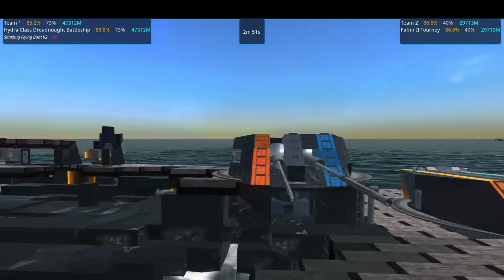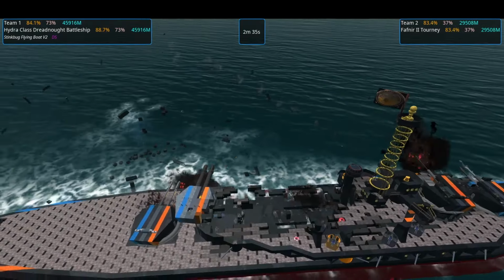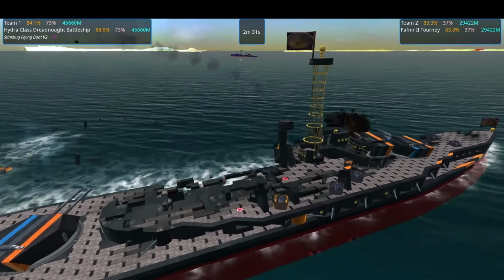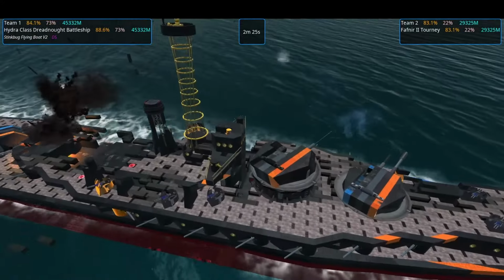The stink bug has finally gone down. I missed when exactly that happened while trying to gauge where exactly damage came from and went. Okay, well, that turret is now completely gone. Granted, it was not firing before, but... Oh, and this turret is also dead. We're down to 2 turrets.